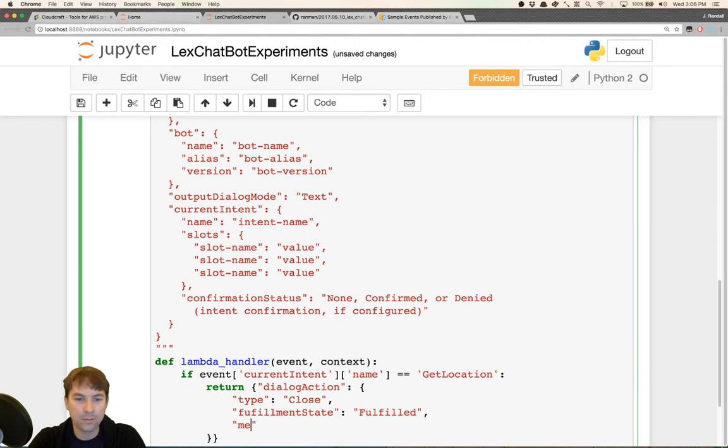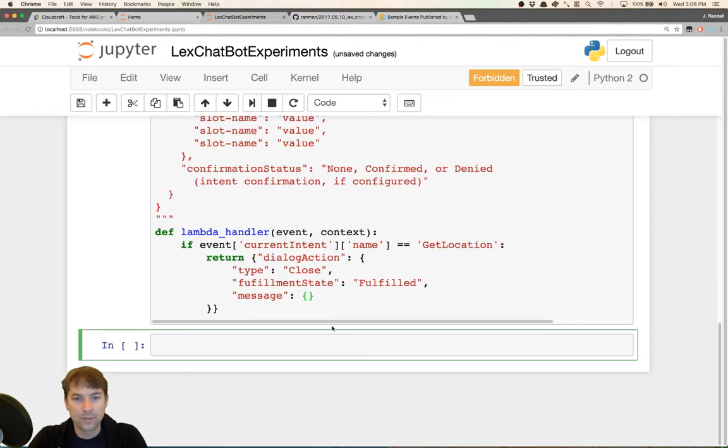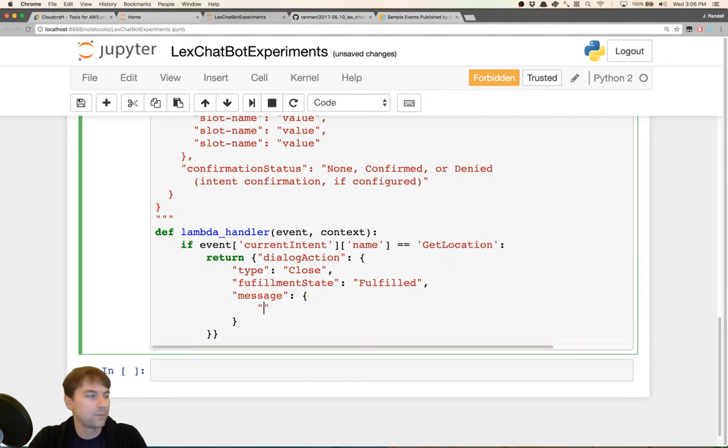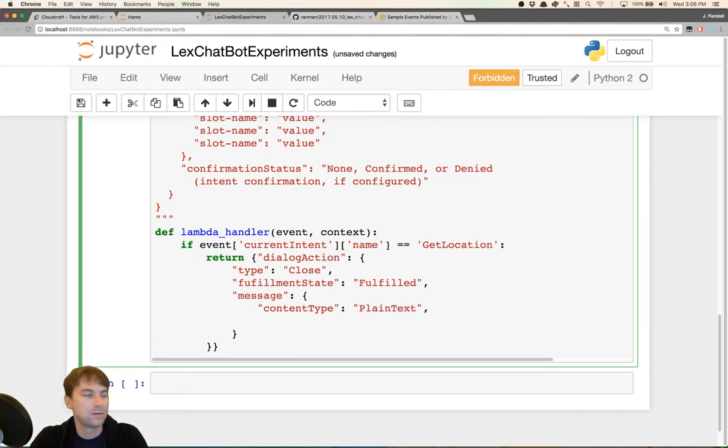we go to message, content type, plain text, and we're going to say content is just going to be some message.